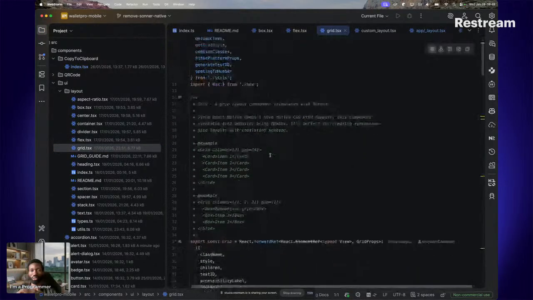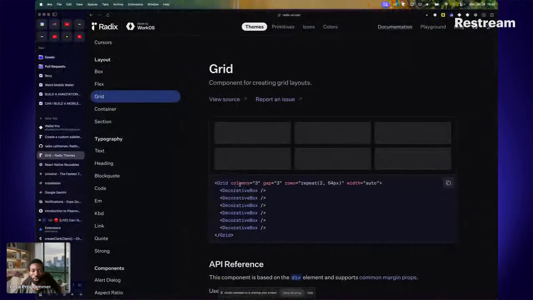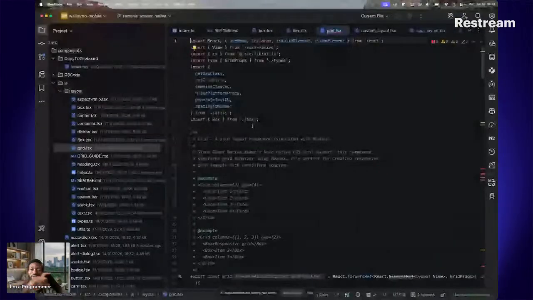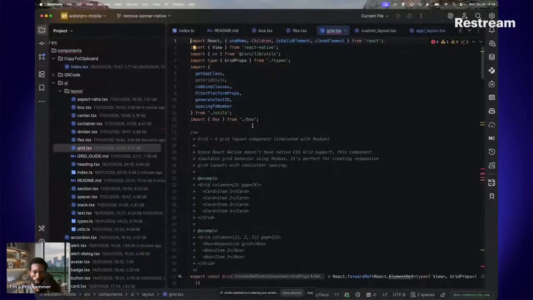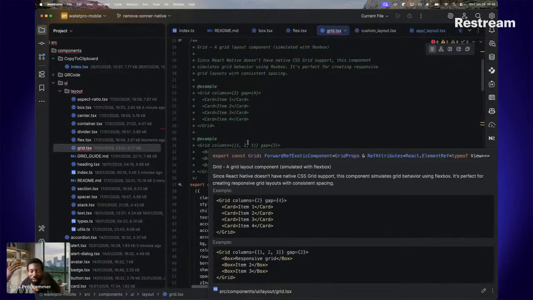Then the grid also works the same way. The grid uses the same concept as you have a grid in Radix too. You have things like the grid, the columns, the gap, the rows. In this case, the rows is quite subjective because you don't have the same grid system that you have in the web on native. So that means you can't use the same thing. So the way the grid works was quite different. We had to go another route, but it works. So what I'm trying to say here is that you can create the same layout system that we had for Radix UI, but not the exact way.